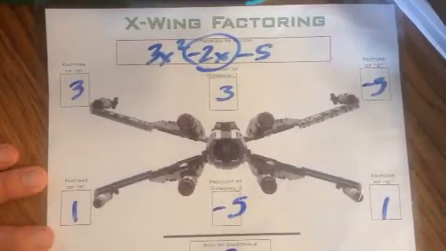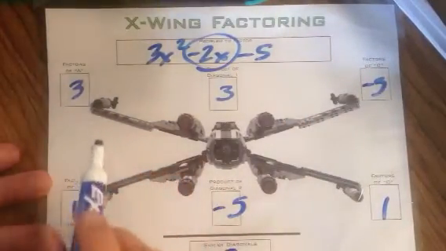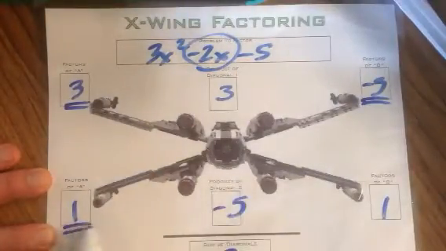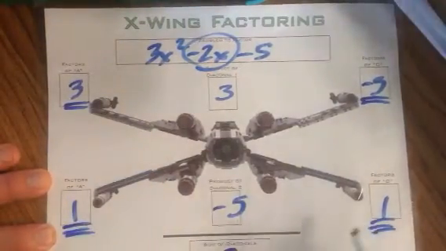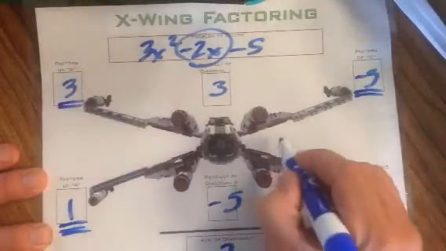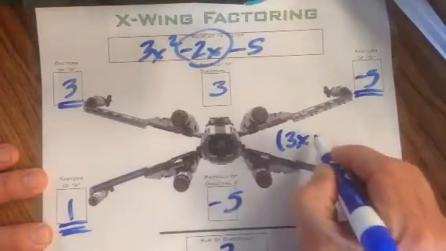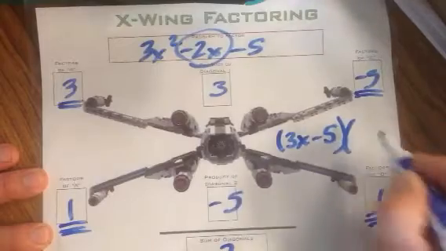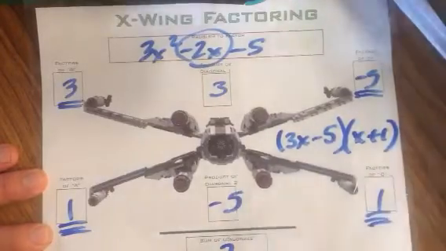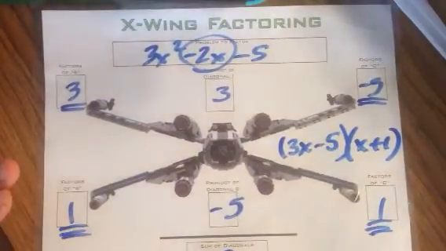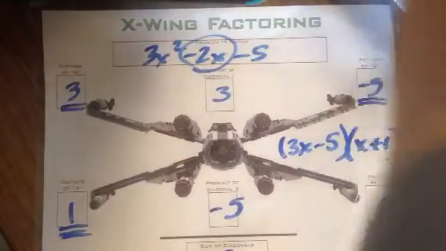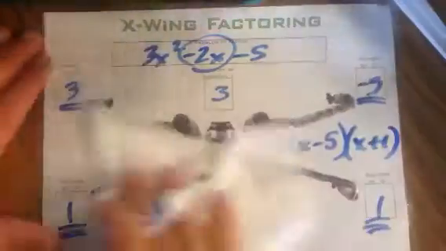It does. I got lucky. I made a good guess. The answer for that is these two numbers in the first parentheses and these two numbers in the second parentheses. So the fully factored version of this would be 3x minus 5 and x plus 1. And of course you could still FOIL it to figure out if you got the right answer or not. Okay, let's try another one.